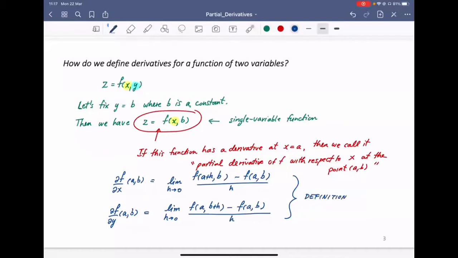Sounds good? So far, this is so abstract, right? Most of you, I think, have a hard time following the definition because it looks so abstract. But keep in mind that when we do the problems, we're going to use formulas. We learn the definition here because it reduces the function of 2 variables to a function of 1 variable. Before you define the partial derivative, you fix y equal to b, or you fix x equal to a first. That means all the work you learned from calculus 1, you can use it. So you can use the formulas when you compute the derivative.